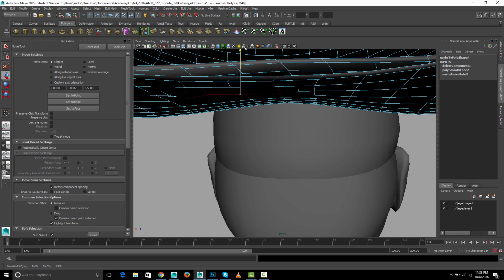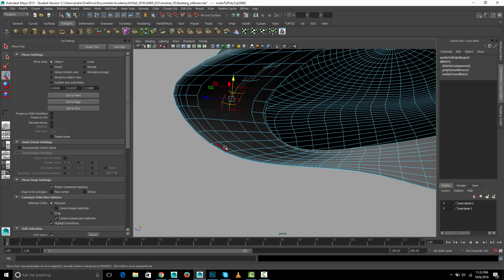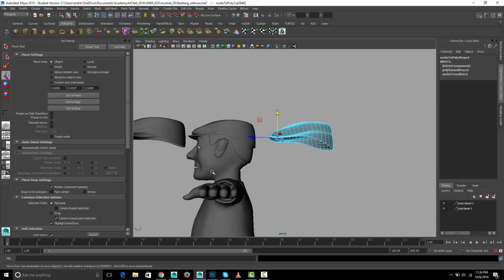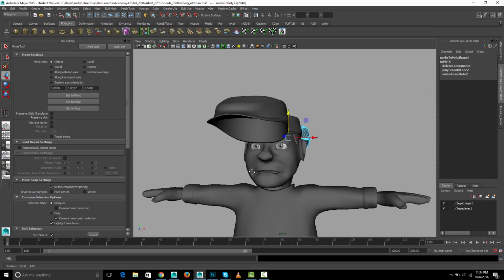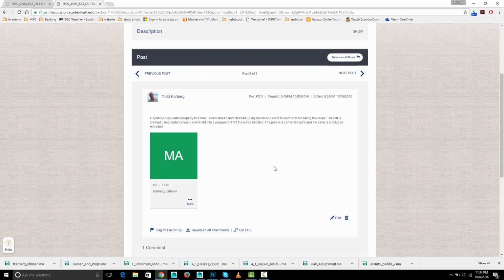See, it's moving both together because, unfortunately, soft select selects everything around it, even if it's not continuous. So it would have been better to clean this up before you smoothed it, and then smooth it to get rid of that intersecting area. But yeah, looking really good. So I think that's what we have so far on this one.